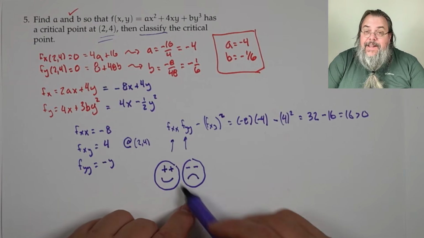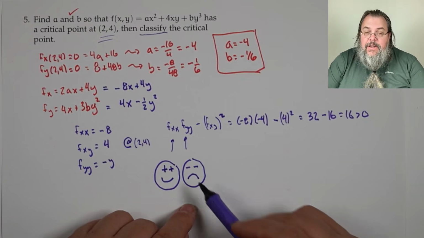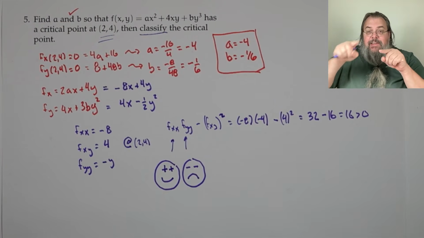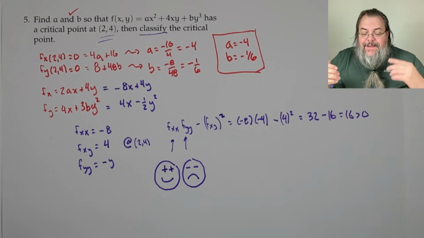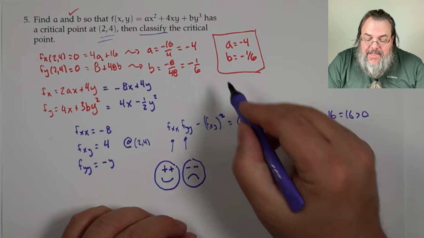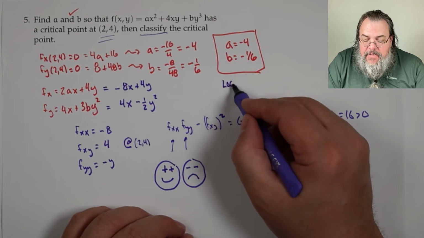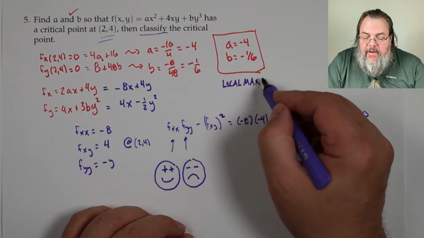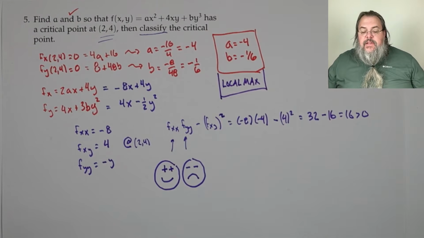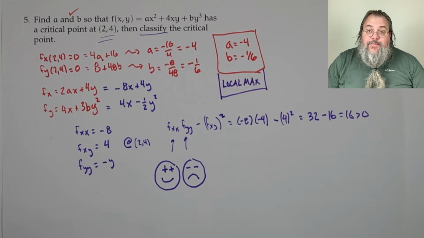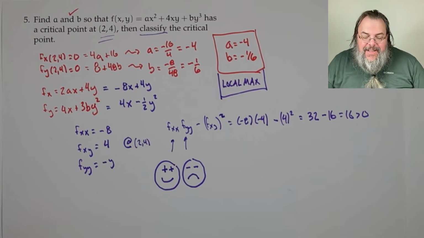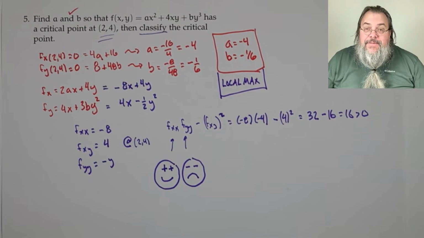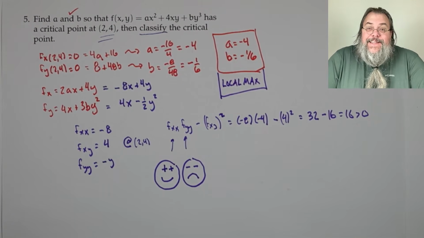So, it's this kind of curve, which means that if we look in a slice, the slice has that shape. So we are an upside down bowl. We're a maximum. All right, so this is a max. And in fact, we can even be more precise. We can use the word local max. Usually we just say max and that's sufficient. But there's the answer. It is a local maximum. All right. Woohoo! Nice! That was pretty good. Compared to some of the earlier problems, that was fairly straightforward. I like that when that happens. All right. Let's keep going.